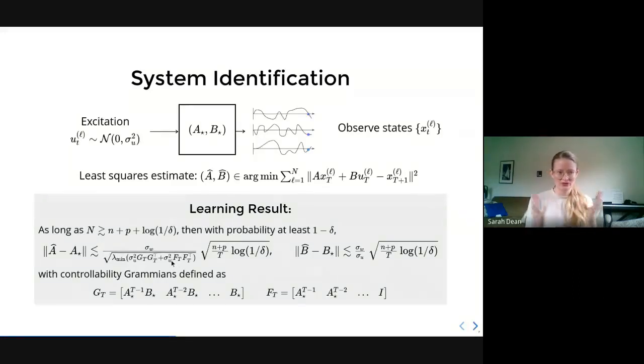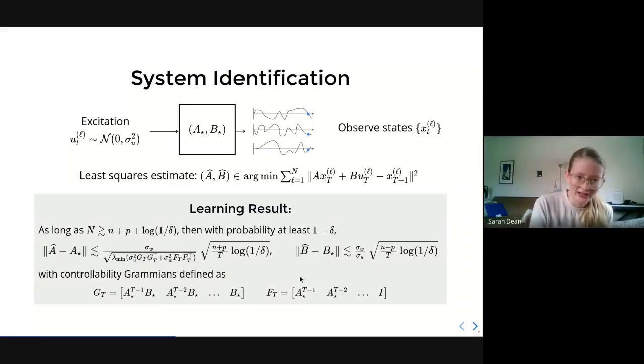This is the form of the learning result. It's what you'd expect. And we have this interesting observation about estimating the A matrix with respect to system stability, right? I'll point out quickly that in analyzing linear systems, the concept of stability is very important. If powers of the A matrix decay to being very small, that's a stable system. If powers get bigger and bigger, that's an unstable system. And that has to do with the absolute value of the eigenvalues.